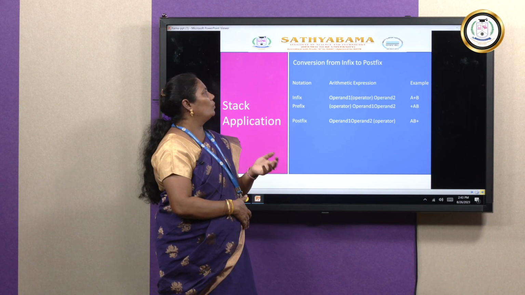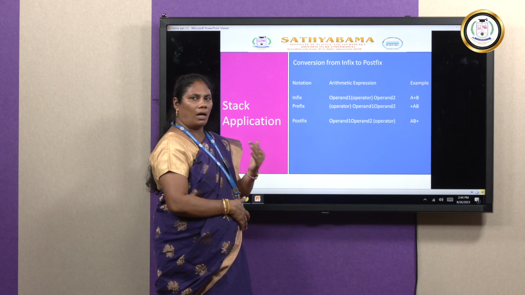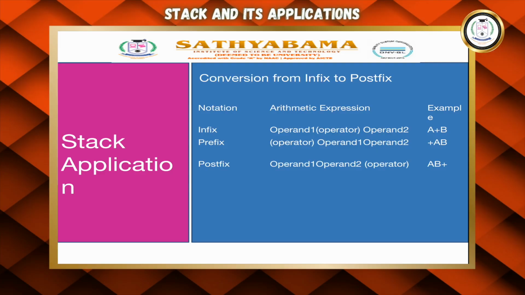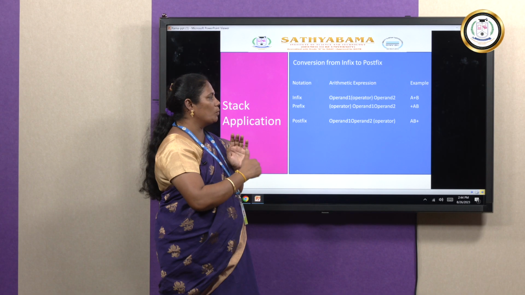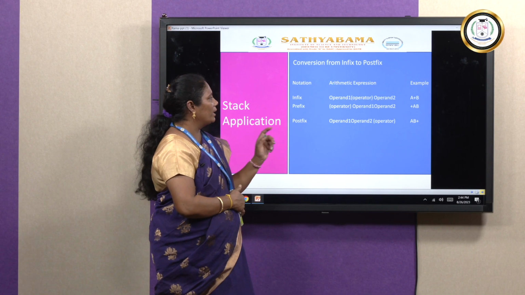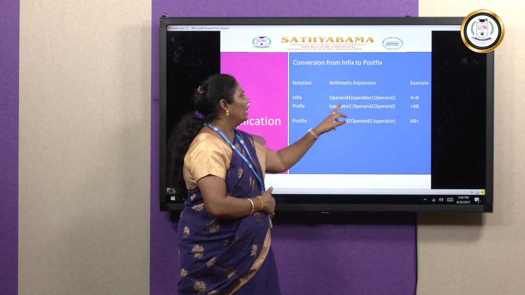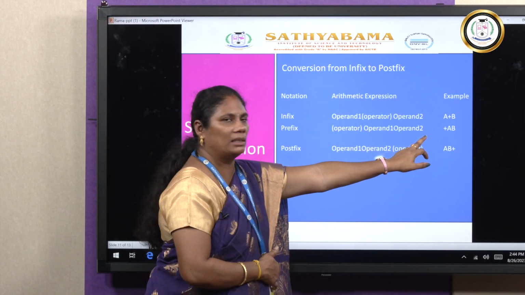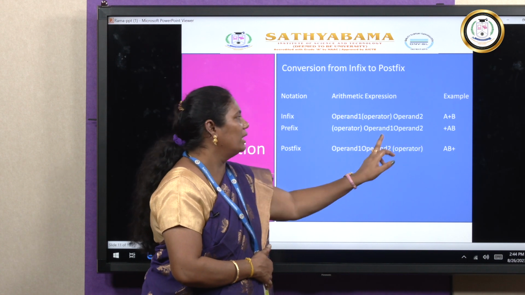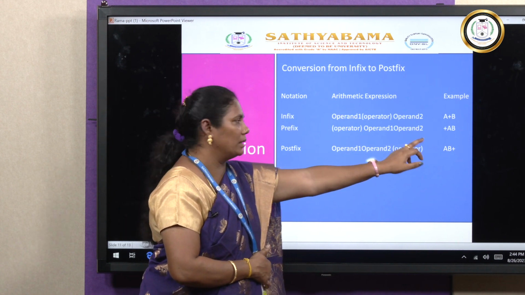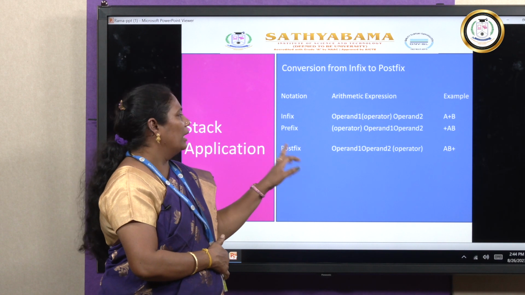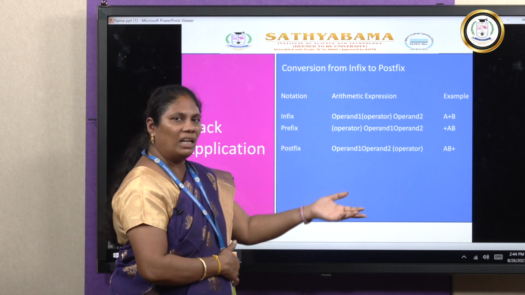When you want to convert it into prefix or postfix, prefix means the operator must come in front. Postfix means the operator is moved to after the operands. For prefix, the operator plus is moved to the front, and then the operands follow. For postfix, the operator is moved to the last.